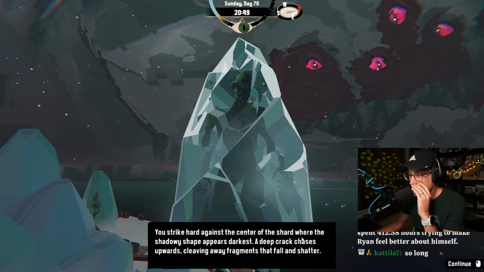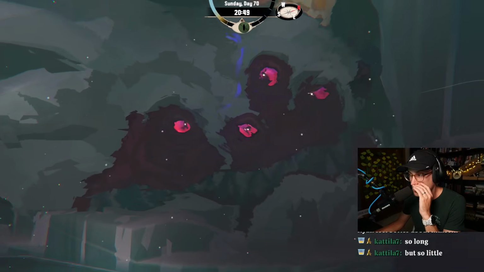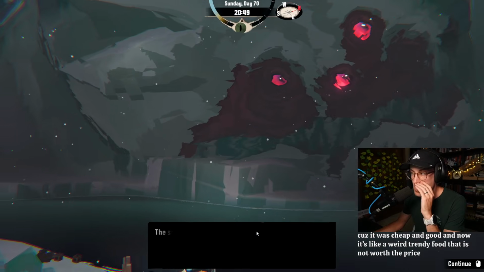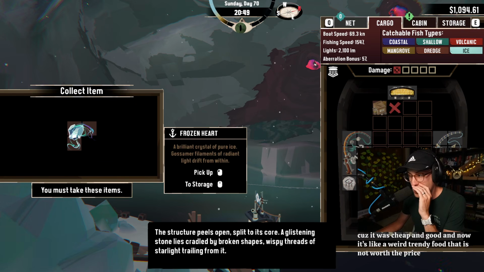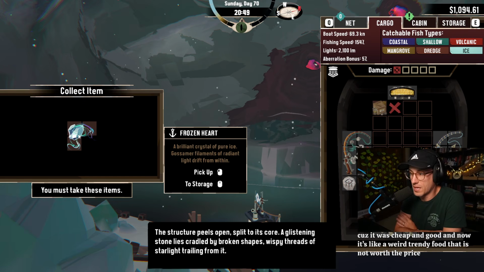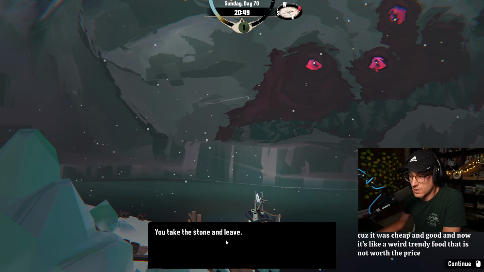Strike hard against the center of the shard where the shadowy shape appears darkest. A deep crack chases upwards, cleaving away fragments that fall and shatter. Oh, good. We closed an eye. Okay. So they're... Okay. The structure... What the heck? A frozen heart. Gossamer filaments of radiant light drift from within a brilliant crystal of pure ice. Holy shit. We take the stone and leave.